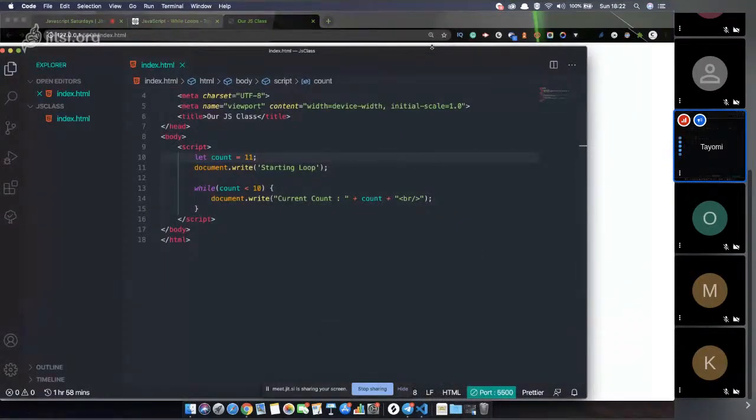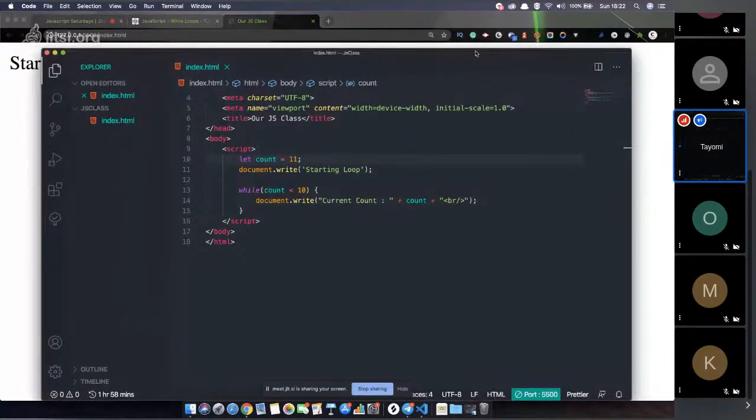It held our server. When you are writing loops, you need to be very careful about what you're doing, because it will keep doing this as long as this is true. And because we had 0 here, it kept doing this, and the server couldn't return anything because it was just in a loop. If I didn't shut down the server, it would keep doing it till infinity. So it's very important that you know what you're doing.